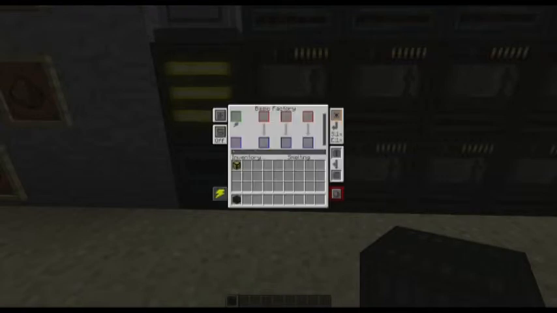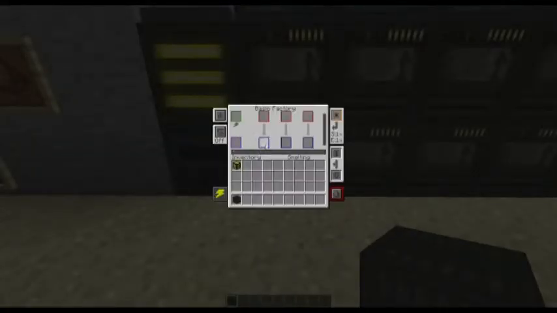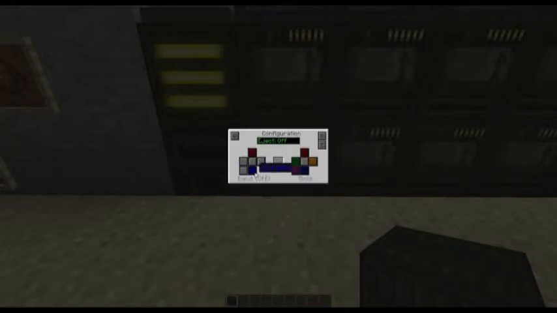So generally we maybe want the red to get ores in from the top, and at the bottom we want blue. It's the place where we're going to, we don't want it there, we want it here. So we can turn on auto eject or auto check off. Strict input.